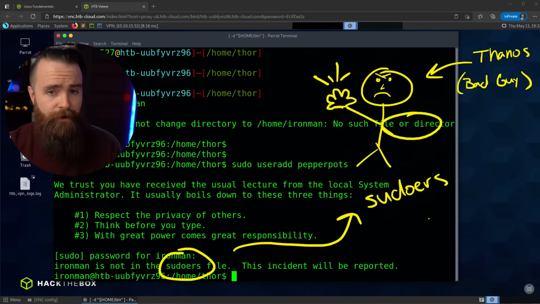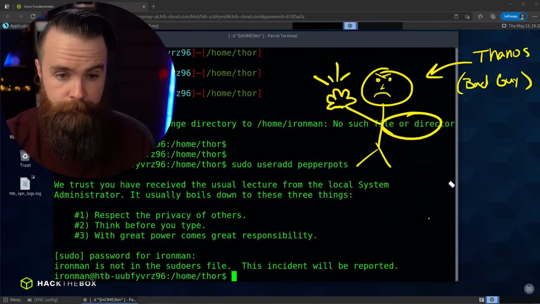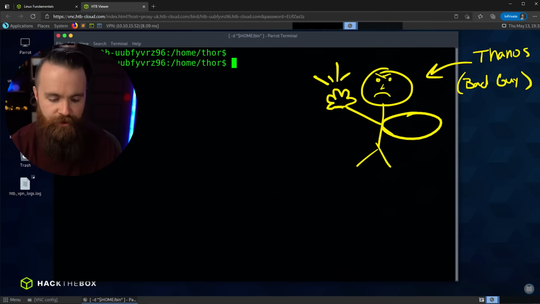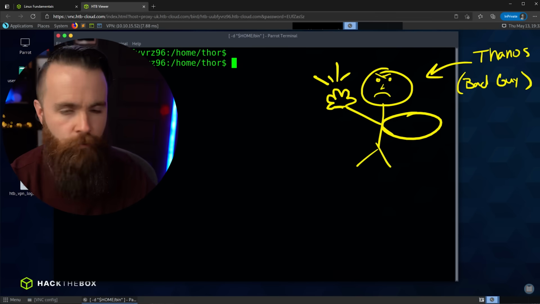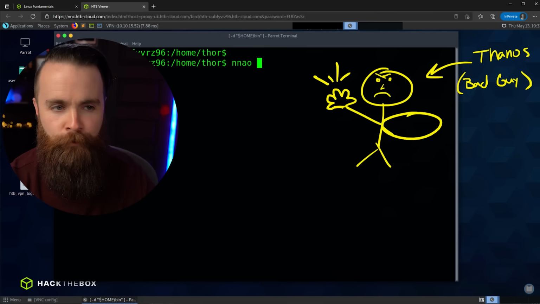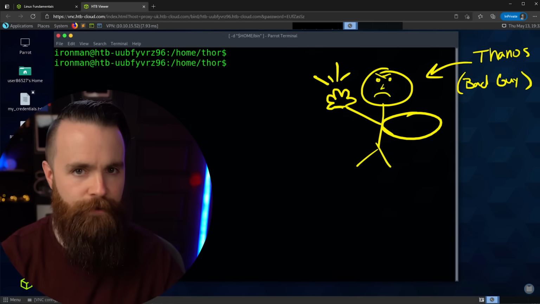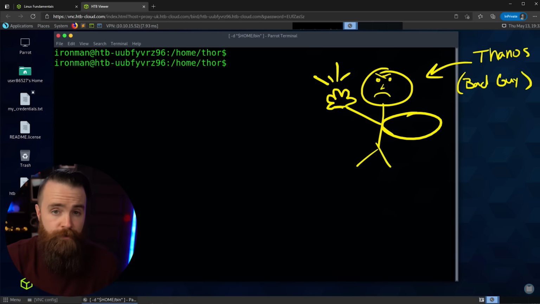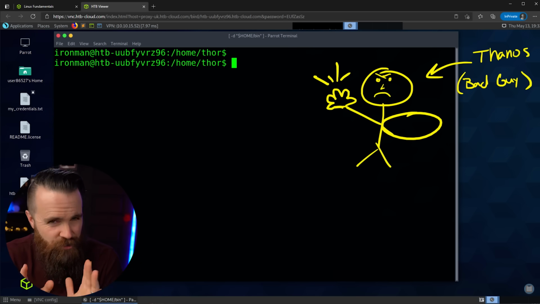Now the sudoers file is a very important file that you don't want to jack up. You can ruin your entire system by messing up the sudoers file. But there are some checks in place to keep you safe. Now normally in Linux, to edit a file, you might just use your default text editor, right? The one you love, like we might use nano or vim. But with the sudoers file, there's a certain way we have to do it.